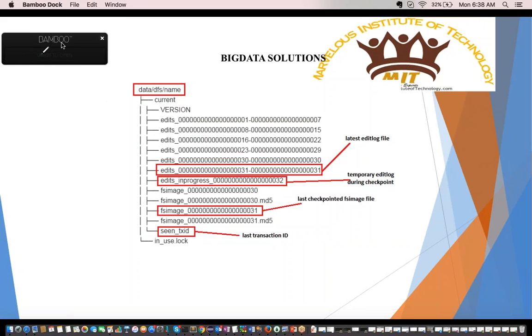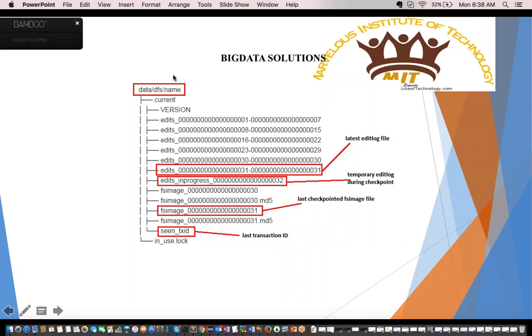Before going into the details, I just want to give an introduction to the edit log, where you can see edits and fsimage. Once the configuration is done, I'll show you that, guys. In your machine, we'll configure the name node. In the name node, you'll have one folder called name. Under that, you'll have current, version, and edits. This is the transaction ID, started at 1 and ended at 7. These are the transaction IDs, and these are the edit files that will be created. And these are the FS images.